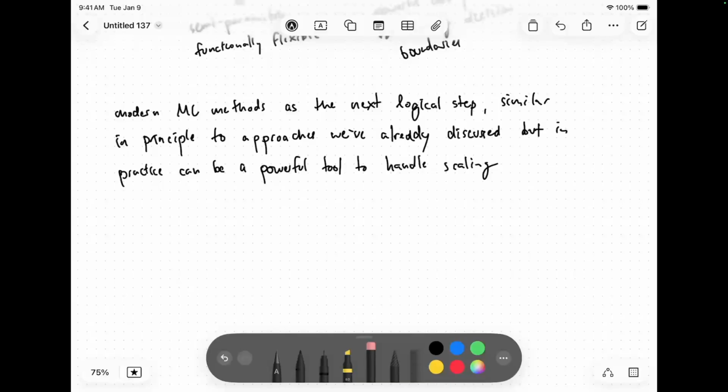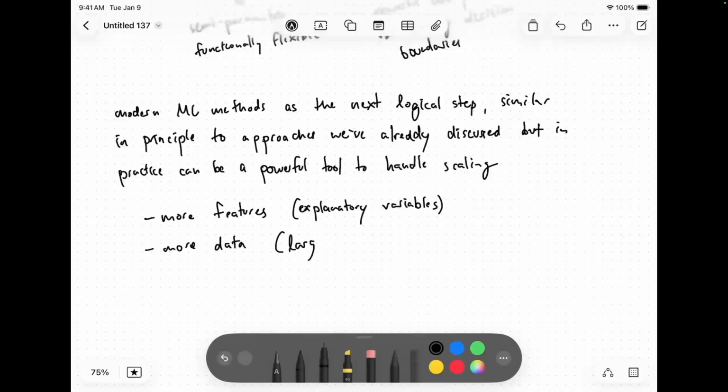So scaling two things: more features. We're going to start using some machine learning lingo, even though it's all just the same stuff. So features are explanatory variables. And more data, so larger n, more rows.